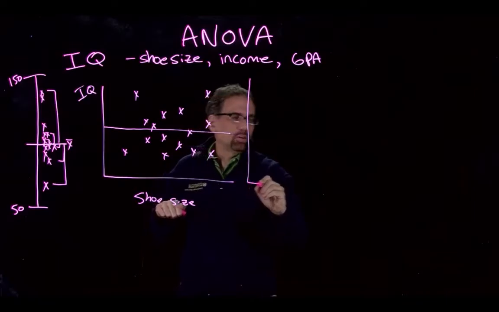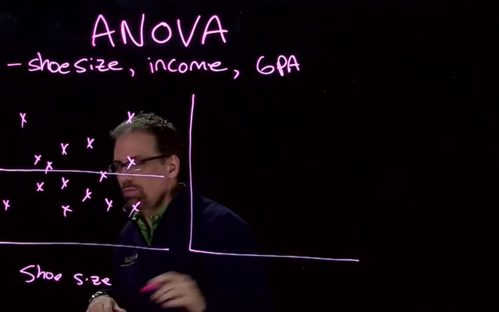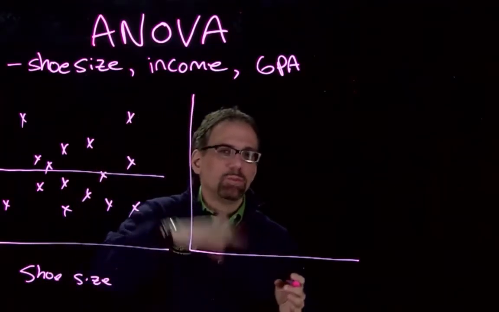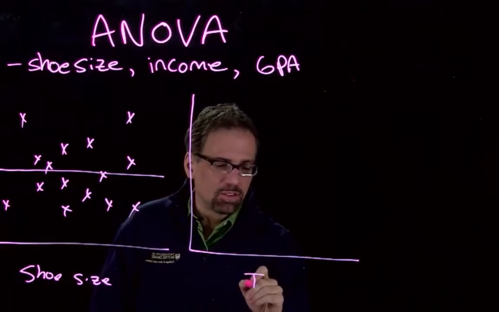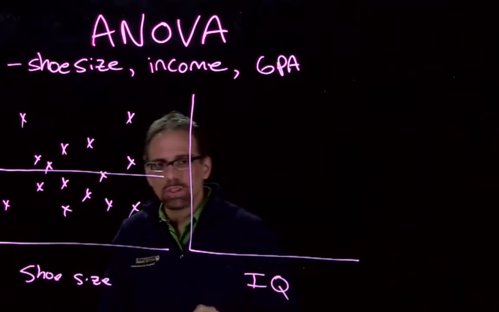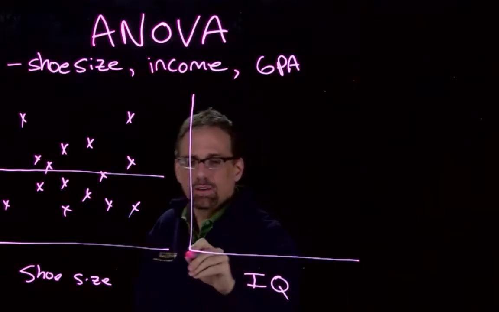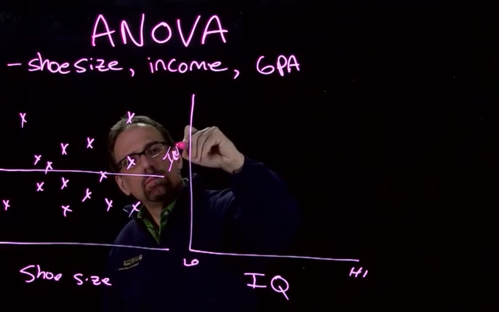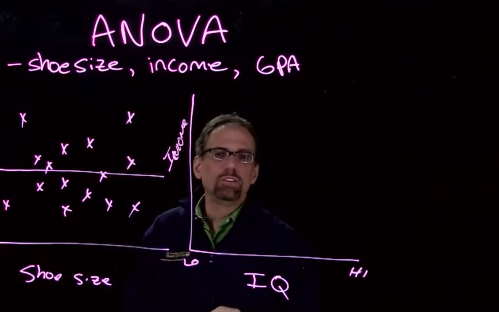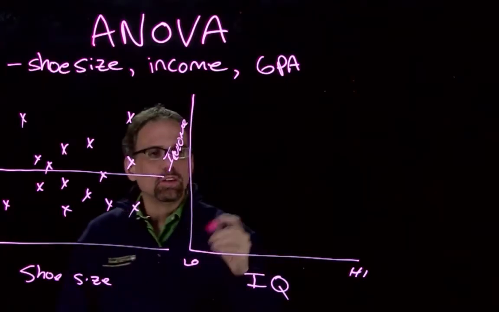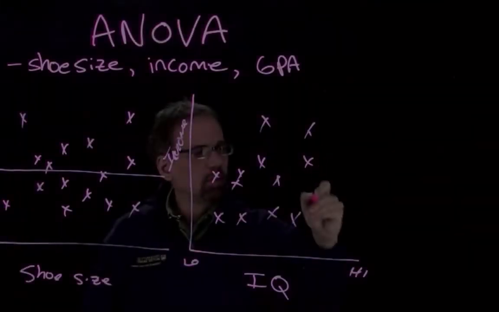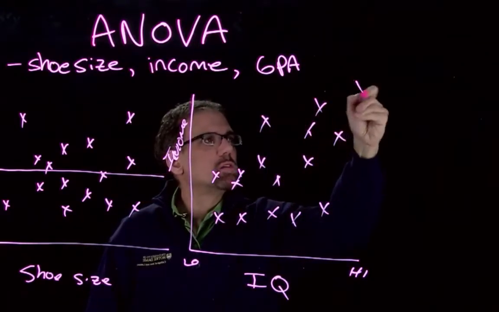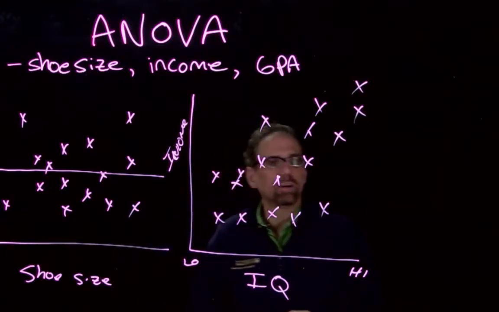All right, let's go to a different one. Let's say income. Now I'm just going to flip it here because we're more likely to think that IQ is going to predict income than income is going to predict IQ. Okay, so let's just, for the sake of keeping this conceptually clear, we'll put IQ down here. So low IQ, high IQ. All right. And then over here we'll have income. All right, so we expect there to be some kind of relationship here between these. So it might look something like this, okay? So we'd have the data. So I got the person's IQ and their income, and I'm just plotting them out. Okay? So maybe it looks something like that.